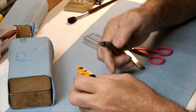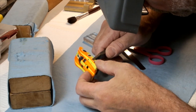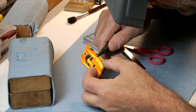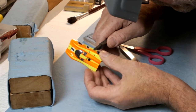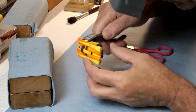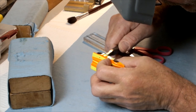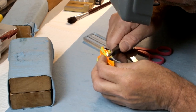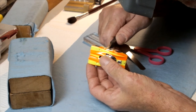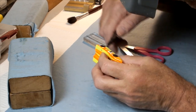Right, and this is where these flat nose pliers come into play. You've got to have a way to burnish it down onto the body and seal it up. Now, if you're trying to do something that's more display oriented, you don't want to do this. But if you're going to race, you've got to do this, because if the pins are even a little bit loose in a crash, you'll lose pins.